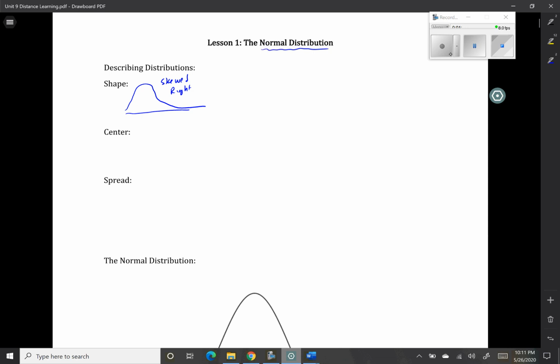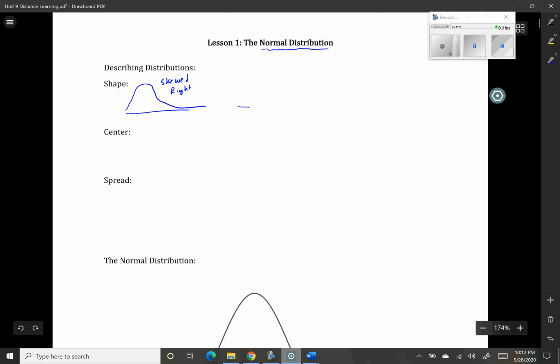An example of something that would be skewed right data would be if you took all of the different people currently in my class. Most of you are in your 15, 16-year-old range. You're all right here. I am 36 years old, so I'm going to be way over here. My age, if it was included in your data, would be skewing the whole average and everything for that shape.